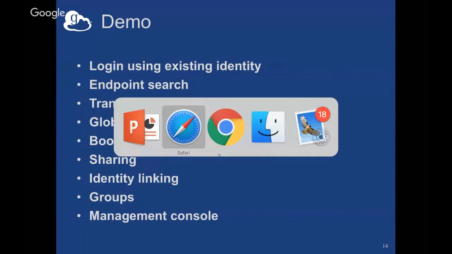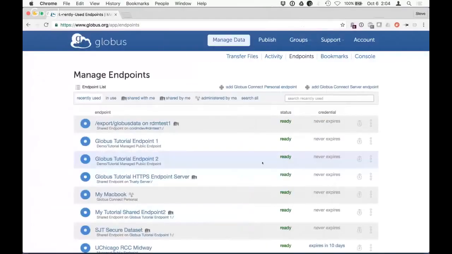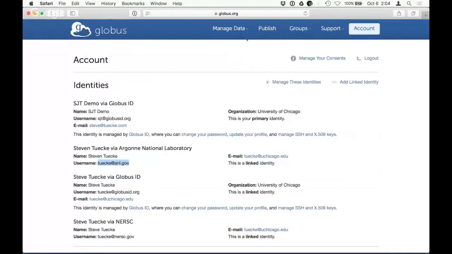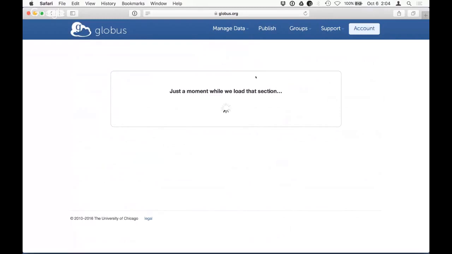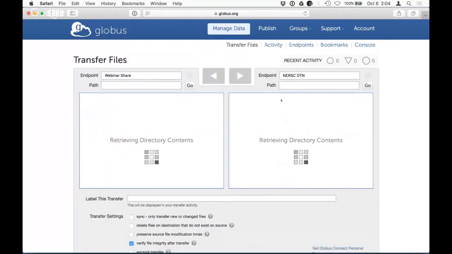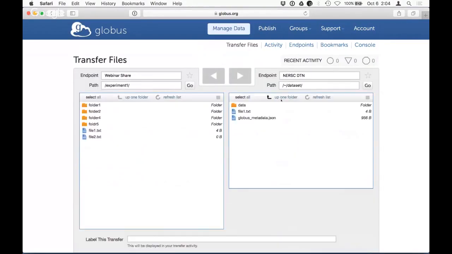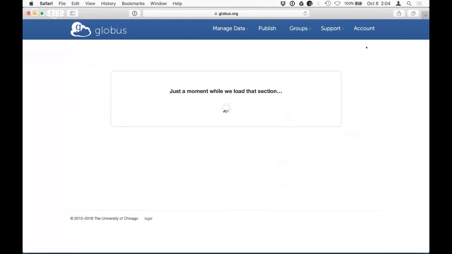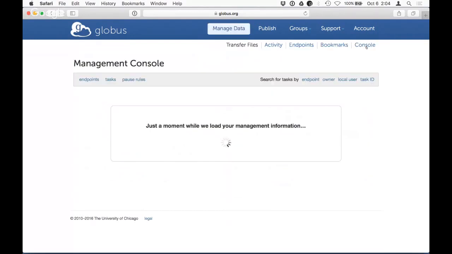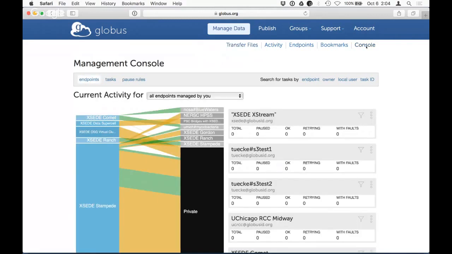The last thing I'll show in this demo part is the console. So this needs to be in this account. Again, if we go back over this page, so far everything I've shown you is functionality from the end user perspective, scientists using Globus to manage their data. We also provide to subscribers a console, an administration or management console that allows the administrators of your endpoint to see everything happening on your endpoint, right?